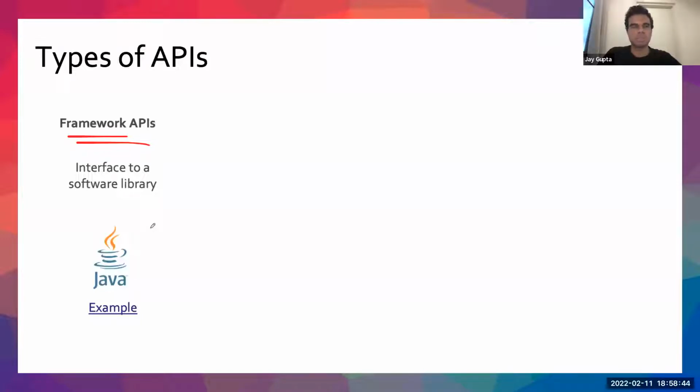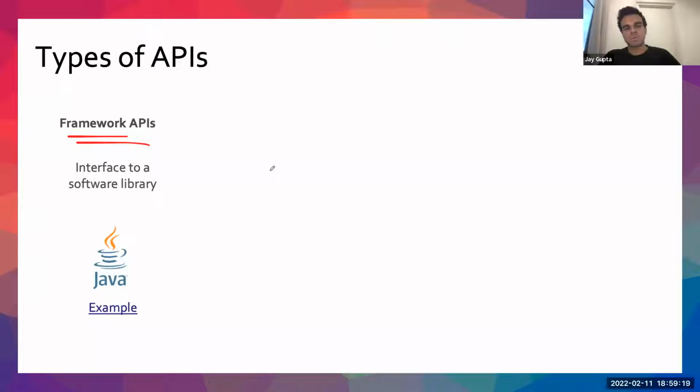So any method you call in a programming language can be thought of as an API. For example, when we call the print function in Python, or any language, we don't know how the print function is working. We just know that when we call the print function, it will basically show us the result on a console, whatever we write in the print, but we don't know how that function is working. So every statement in a programming language can be thought of as an API call.